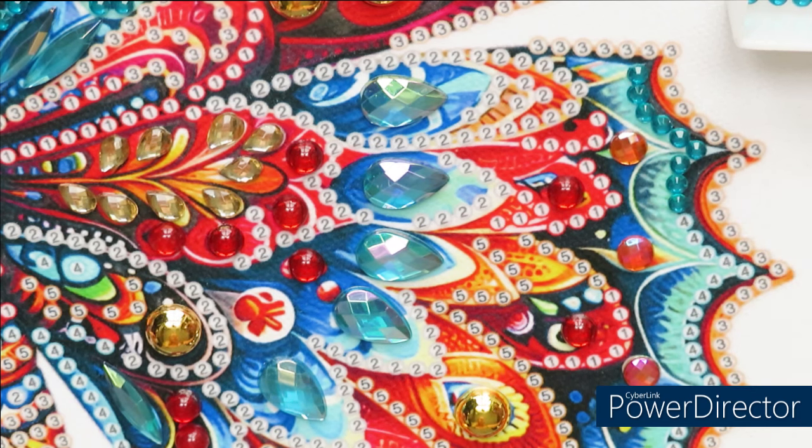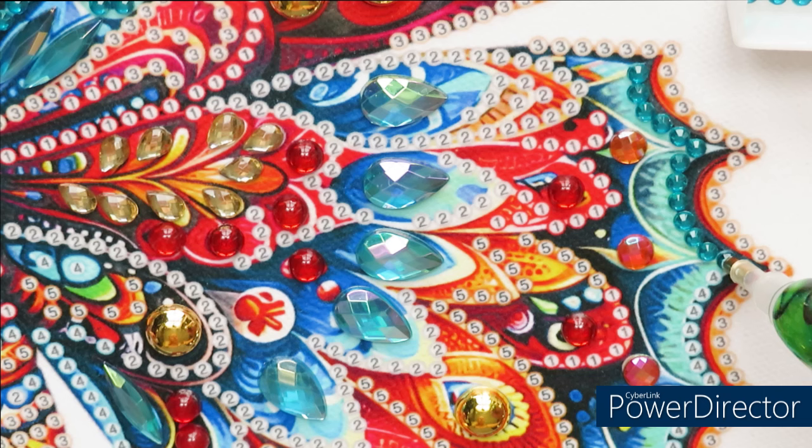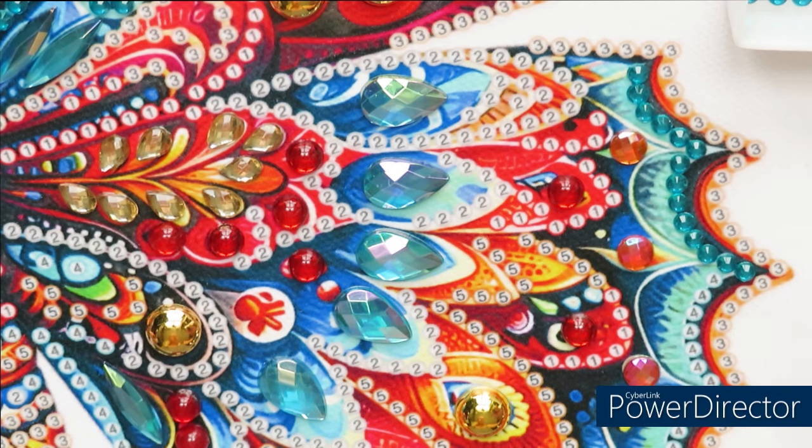I still have to do some stitching for Sunday to get more progress.